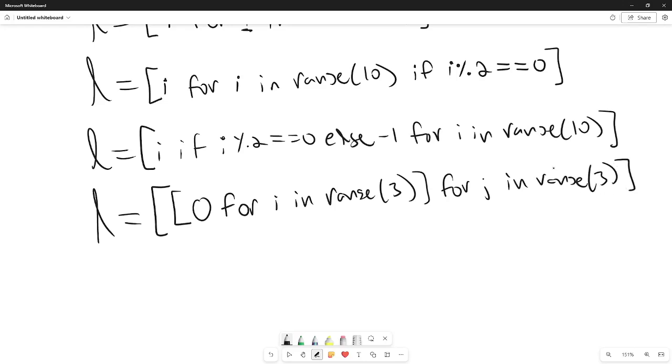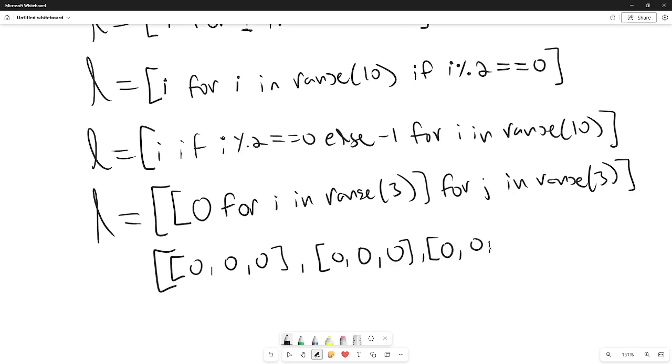Right. And this would give us 0, 0, 0, 0, 0, 0, 0, 0, 0. All right, so this gave us a 2D 3x3 list containing all zeros.